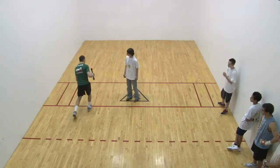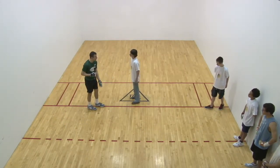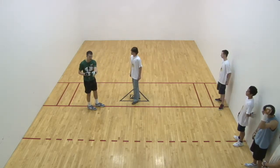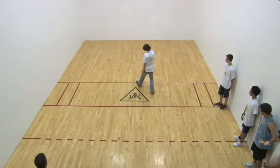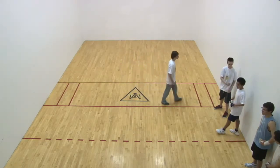For those of you who may not know yet, when you're serving, you have to hit the front wall first. The ball has to land over this line and has to bounce before the back wall. Okay, so go ahead. Let's try and get one over the line. Almost. Okay, ready? Who's up? You're going to use the hard ball, right? Okay.